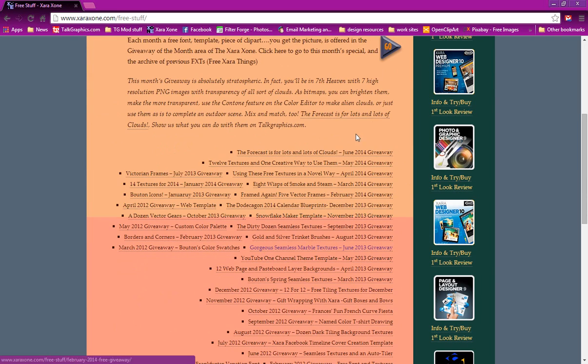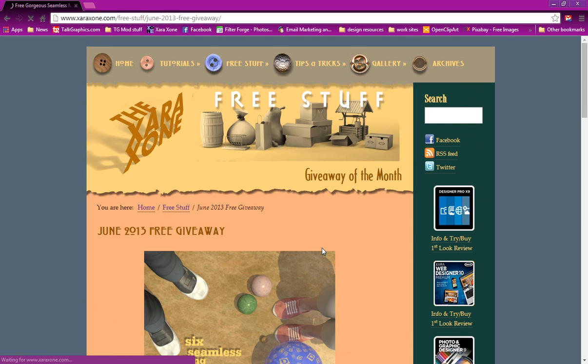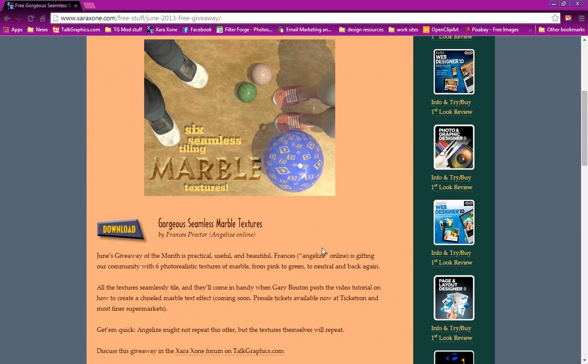And you can scroll down here. And you're looking for these seamless marble textures. These are some special textures that I created about a year ago or so. And you just go here, click the download button, and download your textures. Once you've got them downloaded, you can unzip your file, and I like to stash them in my fills gallery, or you can simply drag and drop them into the program from Window Explorer.